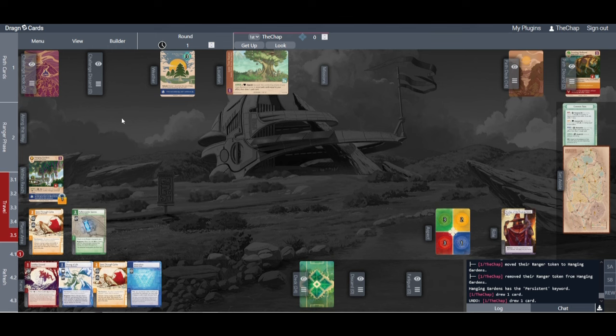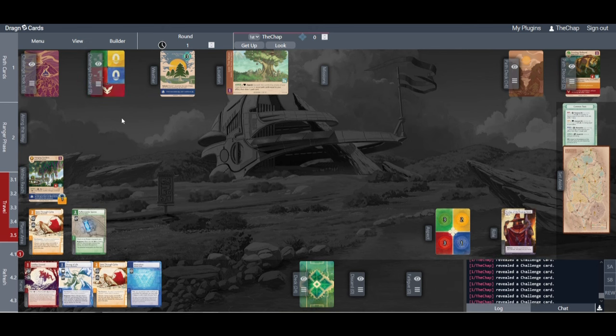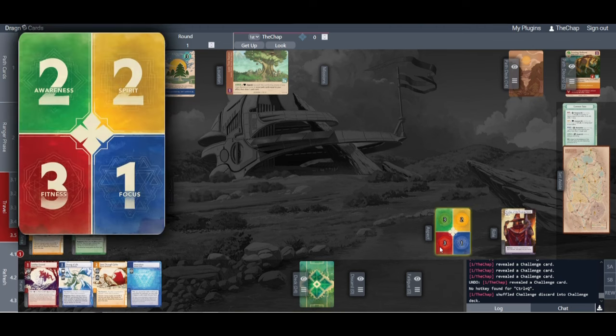Q is the letter that you use to interact with the challenge deck. So if I'm doing a test, I hit Q to draw a challenge card. And then as you know, you can keep drawing challenge cards until you get the one with the shuffle icon. And then if you ever draw the shuffle icon, after you resolve it, Shift Q will shuffle those cards right back in.